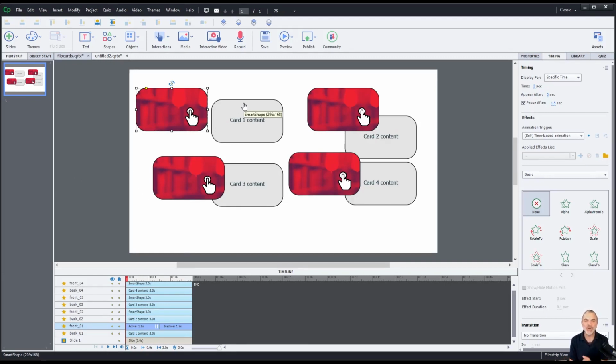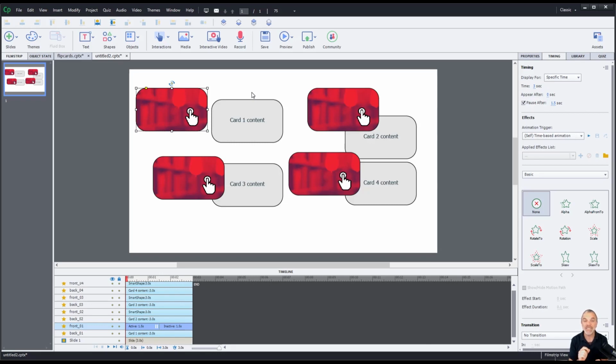The next thing we need to do is apply effects to each of the shapes. So when a user clicks on the card, an effect is executed to make it look like the card is actually flipping over. Now we need to be mindful of the fact that we've got 2 shapes per card, and there are reasons why we've done that, which we'll explain as we progress further through. And in order for this to work, we're actually going to trigger the effect when the user clicks on the front of each of the card.